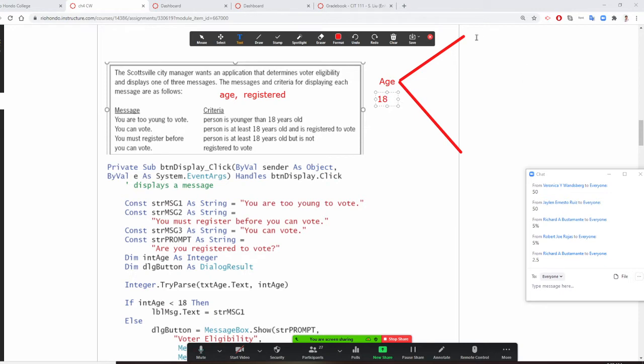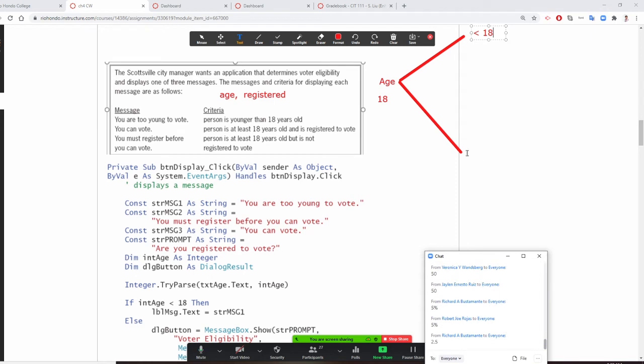So option 1 is younger than 18, and here I'm going to write less than 18.